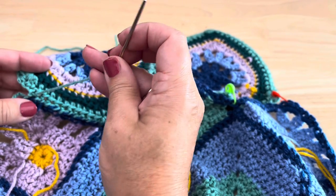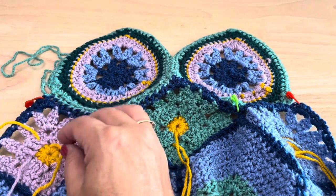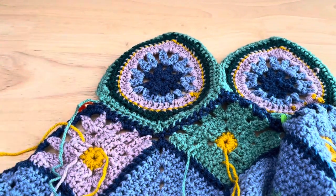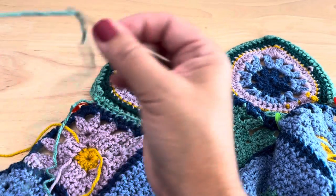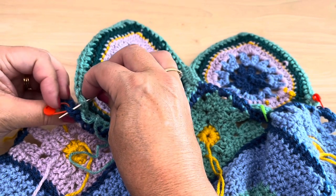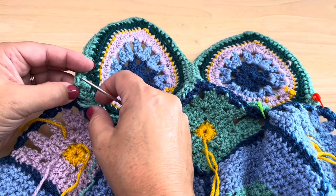We can go ahead and weave in this tail. So I've just popped the stitch marker in that center stitch once more, just so it's easier to see on the video. We'll take this tail now from the motif that we just joined. We want to go into that chain one space and secure it to that stitch where the marker is. And then you can go ahead and move that marker as well.